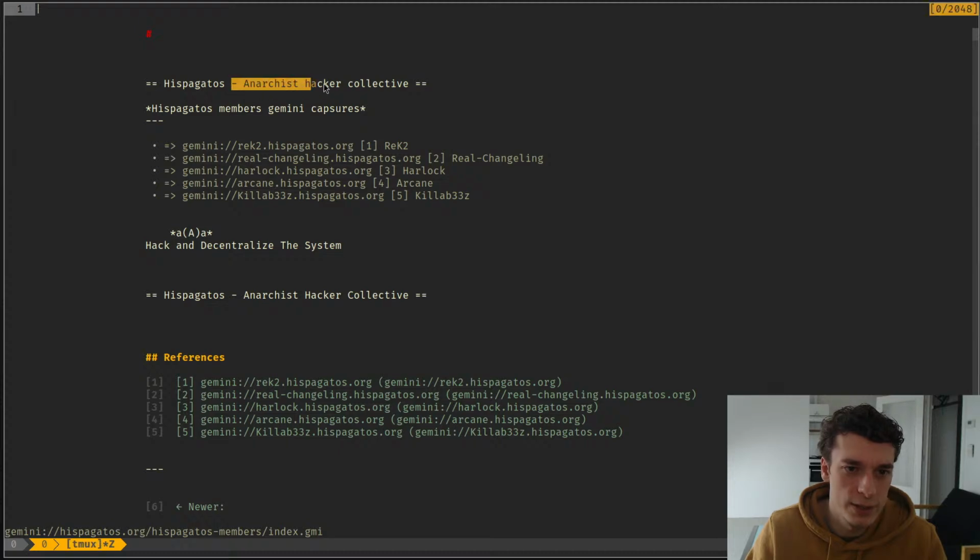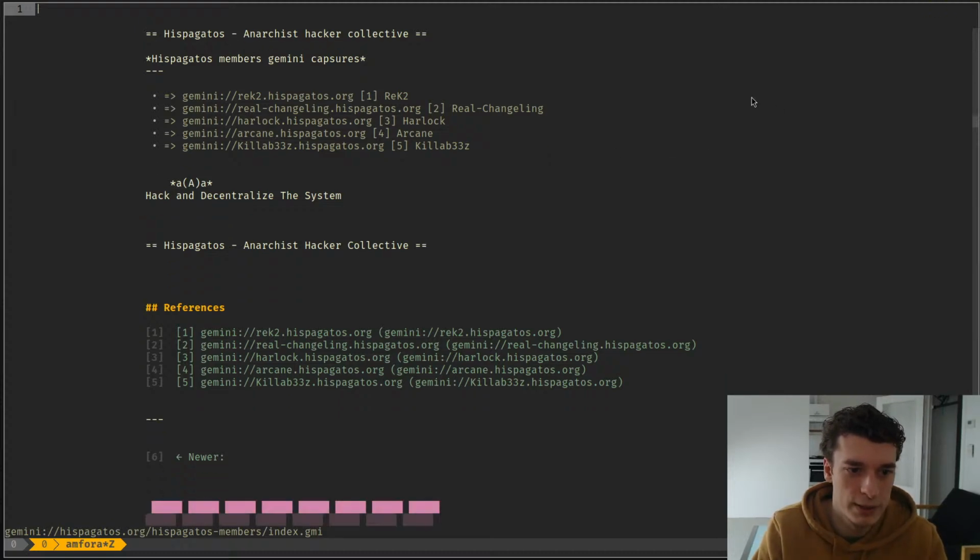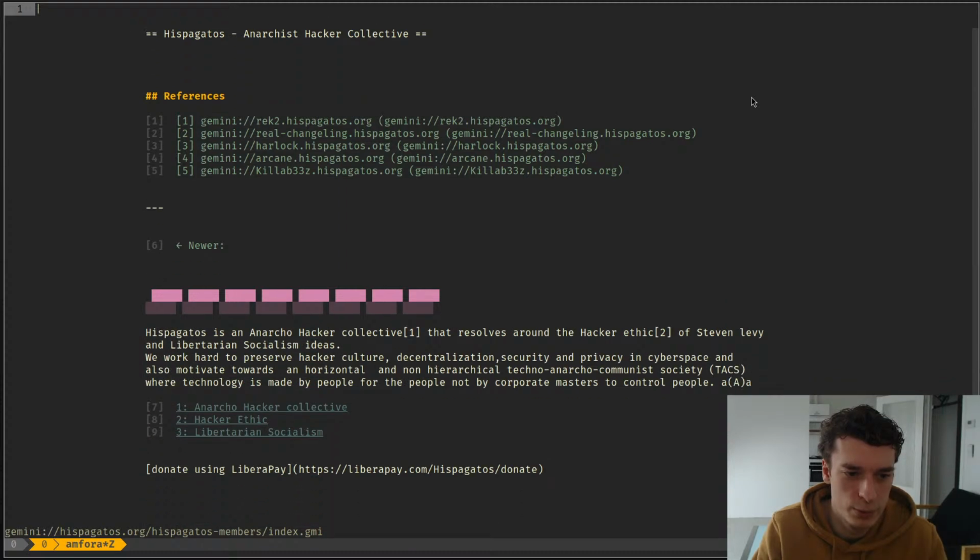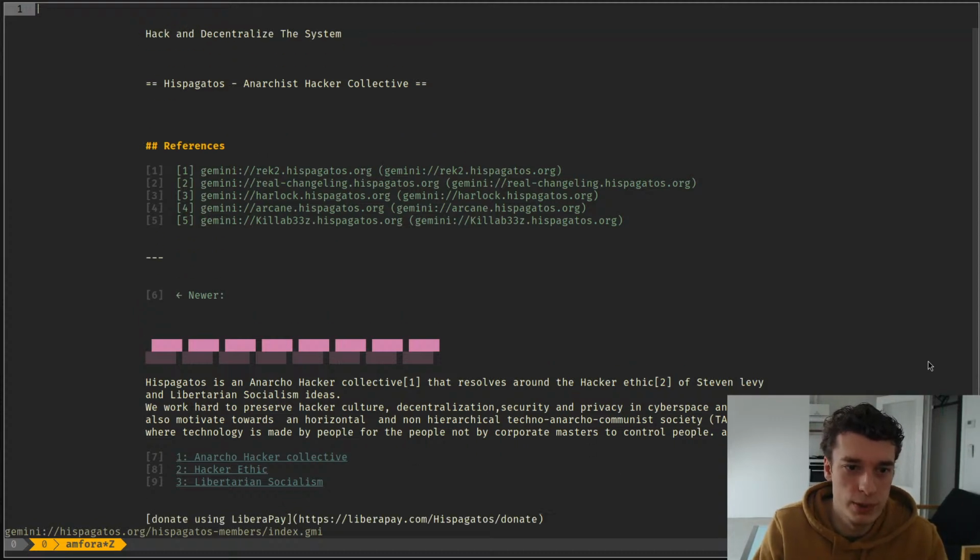Hispagatos, Anarchist Hacker Collective. Okay. That revolves around hacker ethic and Steven Levy and libertarian socialism ideas. We work hard to preserve hacker culture, decentralization, security, and privacy in cyberspace. Okay, sounds like a cringe 14-year-old, but okay.